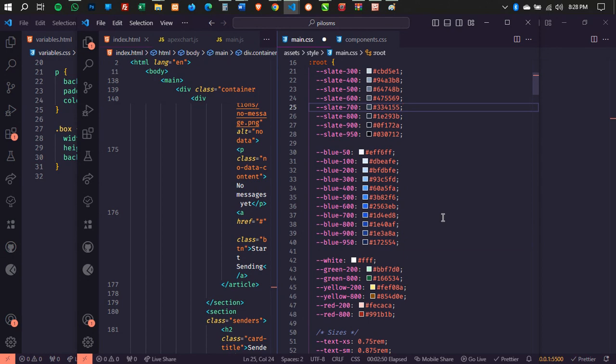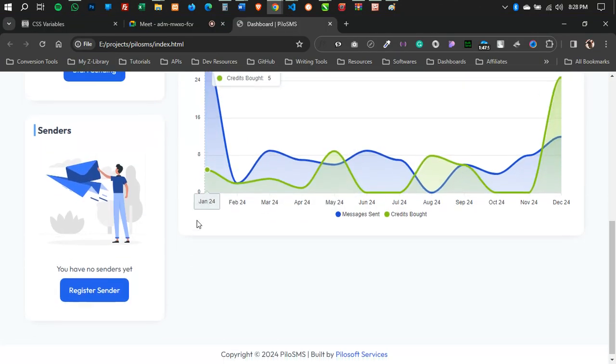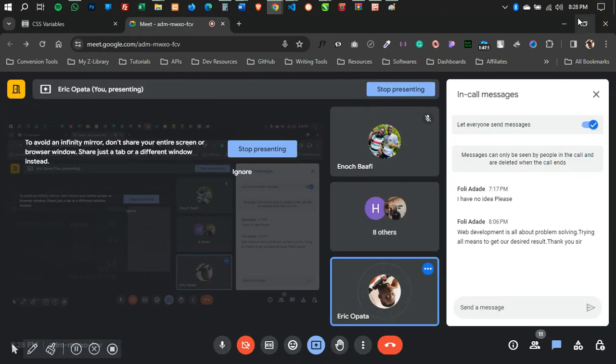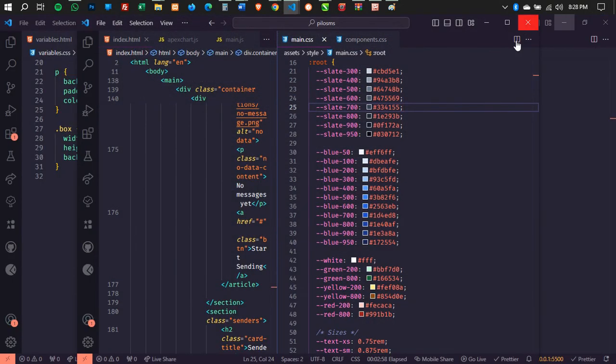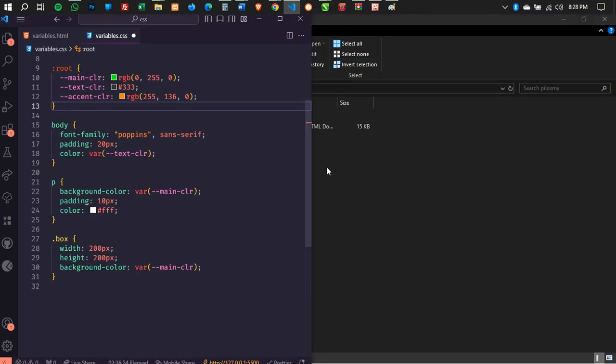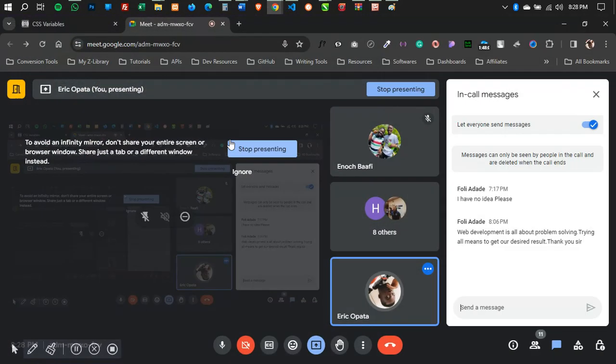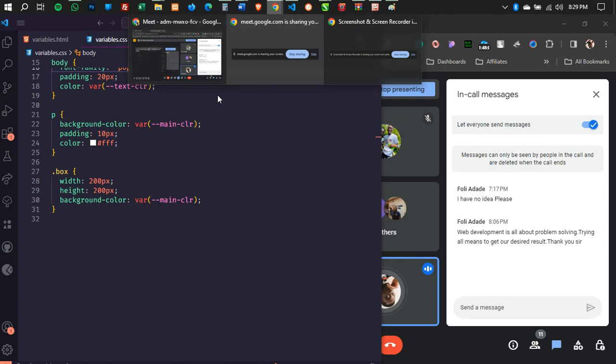So let me do this. Let me make sure I'm not maintaining the changes, right? Then let me close it. And then another advantage, or another reason why we use variables, is when we want to work in dark mode. Are you getting it? And I'll show you how to do that real quick. I don't want to use JavaScript. I don't want to touch JavaScript, but maybe I'll touch on JavaScript.